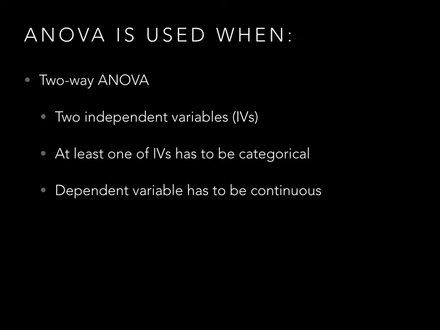One thing you need to pay attention to is that once you run multiple-way ANOVA, which includes more than one independent variable, it is not required that the categorical independent variable has more than two levels. So if you have more than one independent variable, it doesn't matter whether you have two or more than two levels for each categorical independent variable.